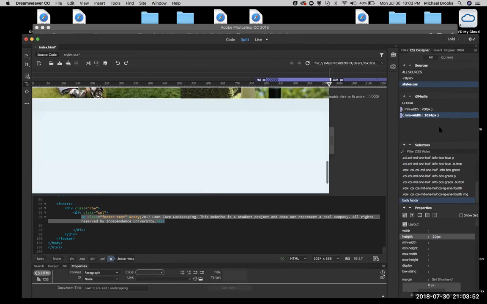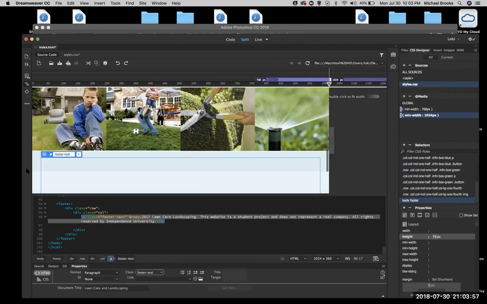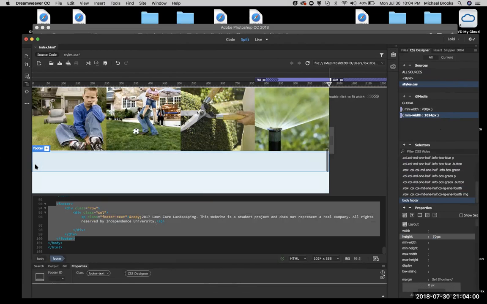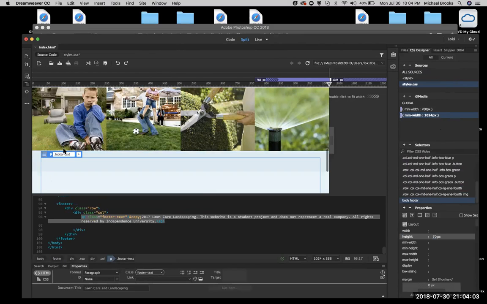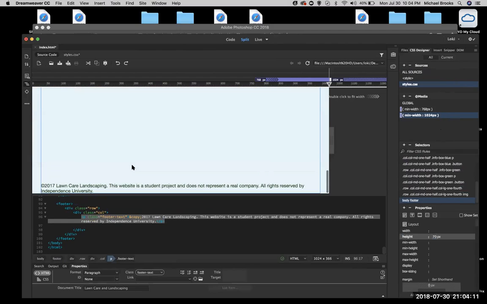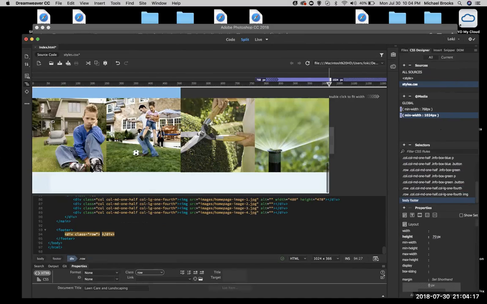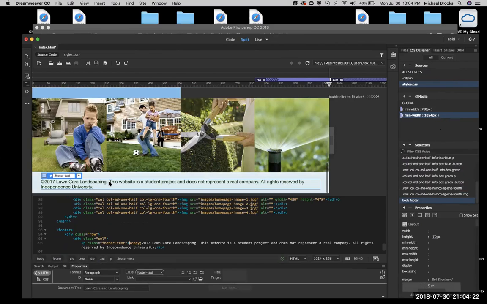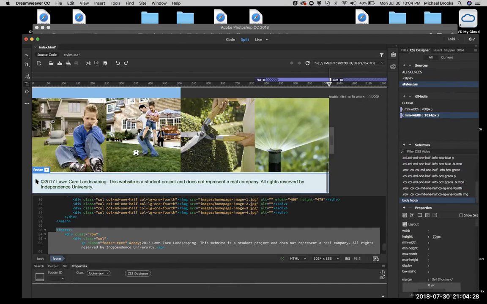Pixels. 70%. Notice nothing's changed. Except that right there, that's the footer. This is the footer text. Okay, so notice all that. Whoops, didn't mean to delete it. There we go. When I brought it back, now it's the right size. Now it fits. So this is supposed to be a different color, right?